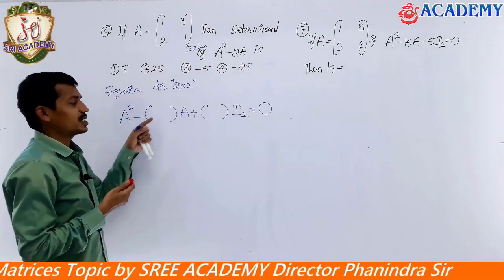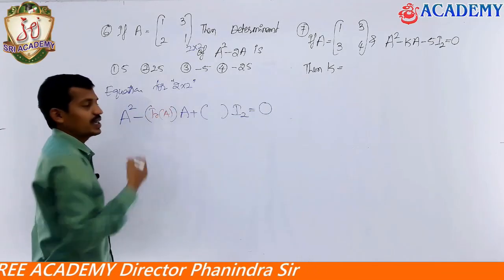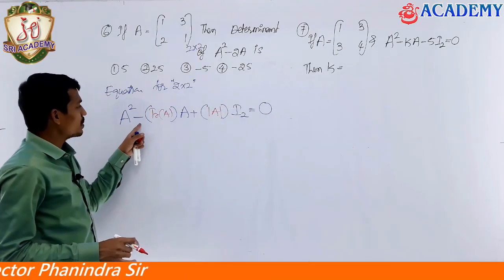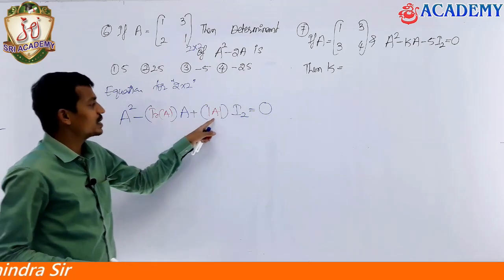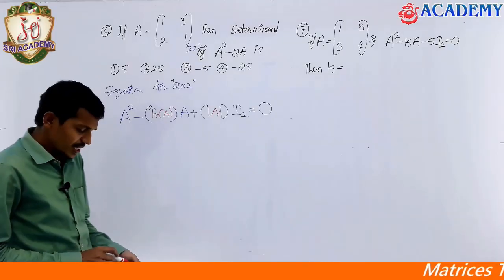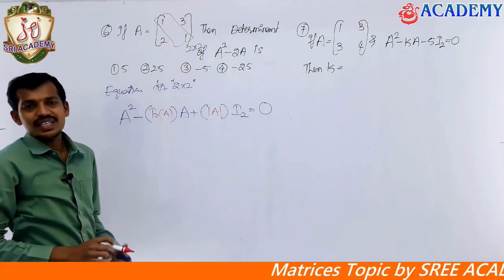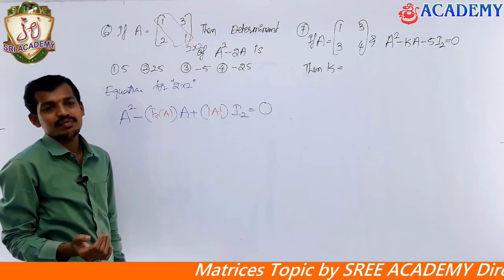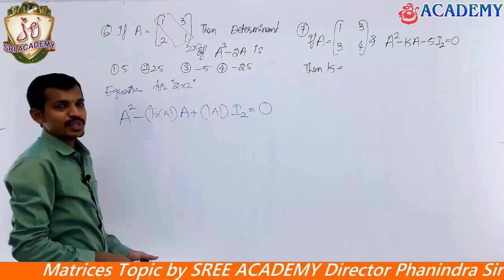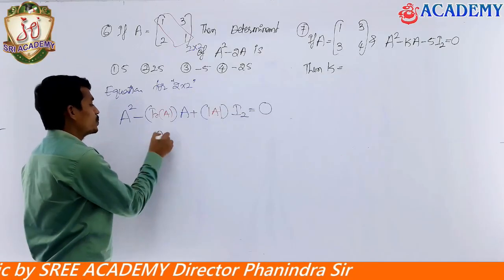You see what the expression is here, it means indirectly the trace of this matrix. Here if you substitute the determinant of the matrix, that is A square minus trace of A into A plus determinant of A into I of order 2 always is going to be the null matrix. See here, what is the trace for this 2 by 2 matrix? Trace is nothing but the summation of principal diagonal elements, as we already said. What are the principal diagonal elements here? 1 and 1. If you add both you are going to get 2.